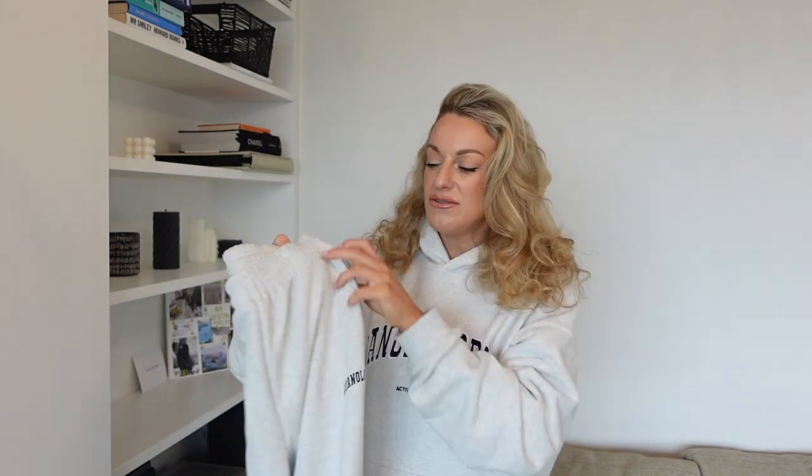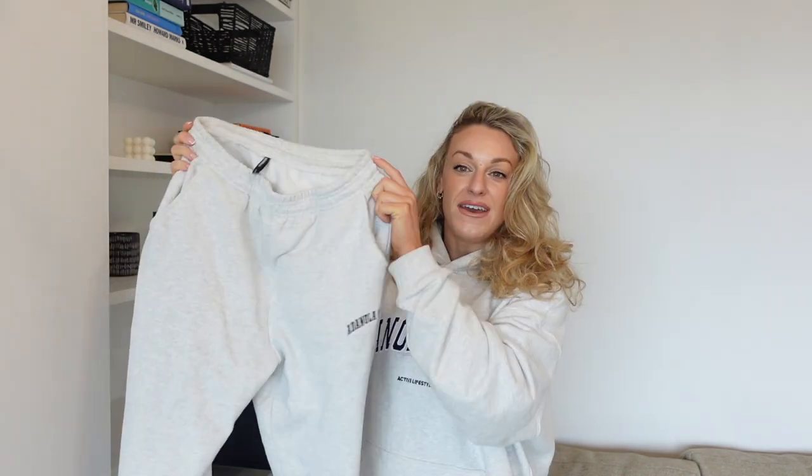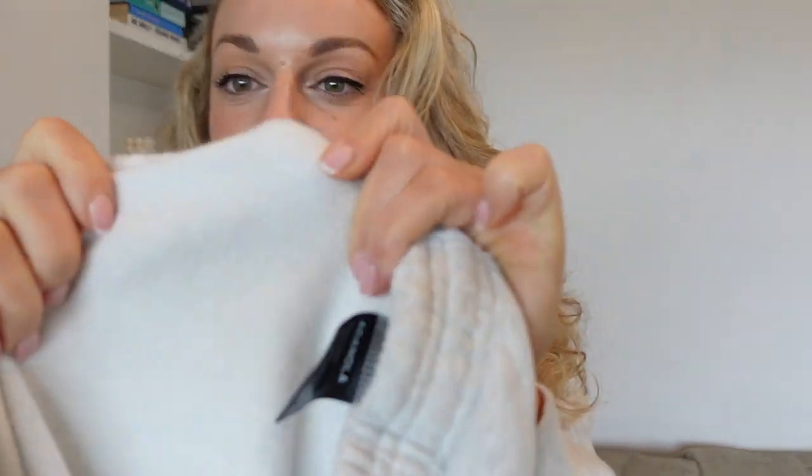The joggers I picked up go with this hoodie as a matching set. I wanted a matching set so that when I go to the airport I've got a genuinely comfy cozy outfit to wear. I also wanted something for running errands — just doing everyday things — something comfy and cozy that feels a little bit elevated and chic. My priority with fashion is: is it comfy, am I going to want to wear it, and does it look good? I picked these up in a medium.